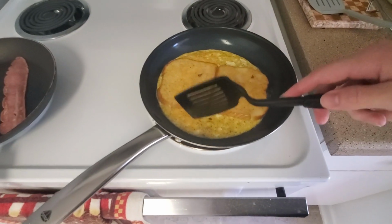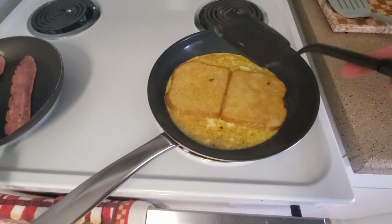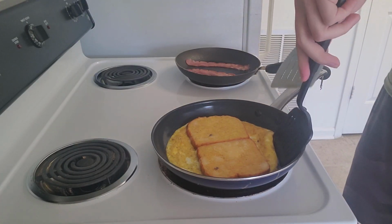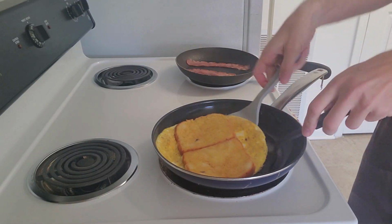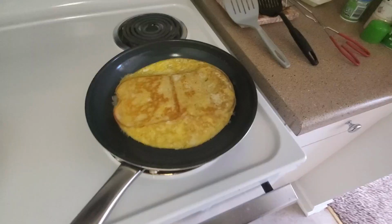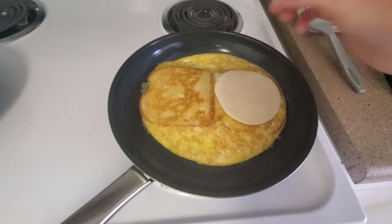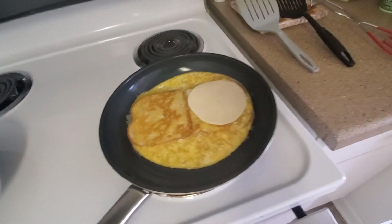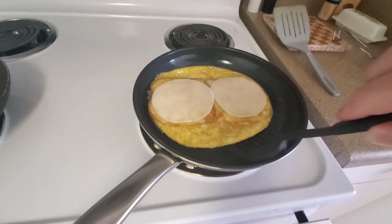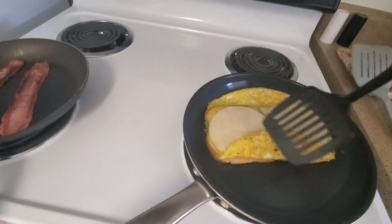Once the egg has kind of solidified a little bit, this is when you're going to do the flip. The flip is a tricky one because you have to use 2 spatulas, unless you can just do the pan flip. And this is when we put on the cheese. Then you're going to fold these 2 corners over.